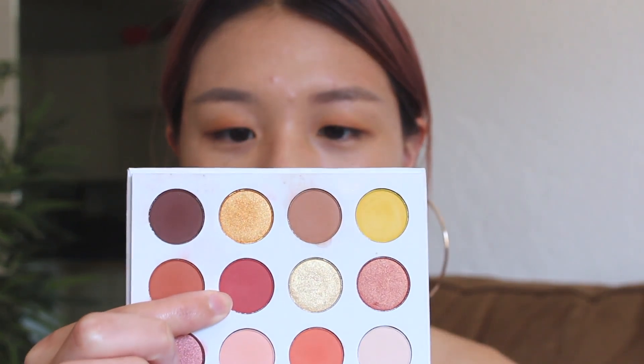Now I'm going to do my eyeshadow. I'm using this ColourPop Yes Please palette. This is a really good deal because it was only $16 and it has 12 shades, and they're all really, really pretty. I think this is the first time I'm actually using this in a video. Since it's almost the end of summer, I really wanted to make use of this warm palette. I'm going to take this brown color first — Chauffeur — and put it all over my lid. Then I'm taking this reddish shade called Butter Cake on the outer parts of my eye. Then this color called GNO, a reddish undertone shimmery shade, on the inner parts of my eyes.